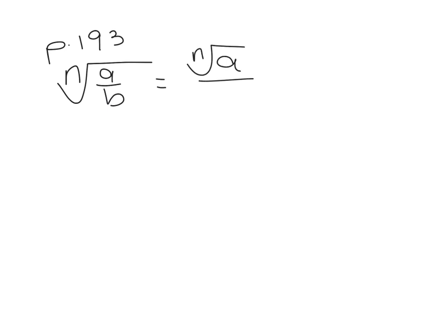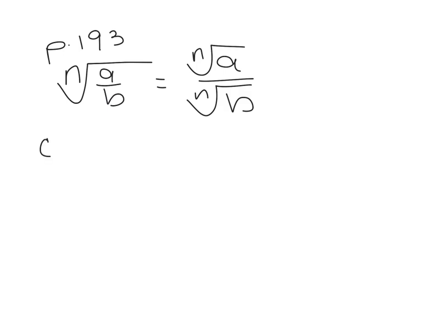All right, we're still on the bottom of page 193. We've got a couple definitions down here. The first one being the quotient rule for dividing. If you're dividing, or if you have some kind of fraction under a radical, it's the same as if you separated the numerator and the denominator individually, provided the denominator does not equal 0.